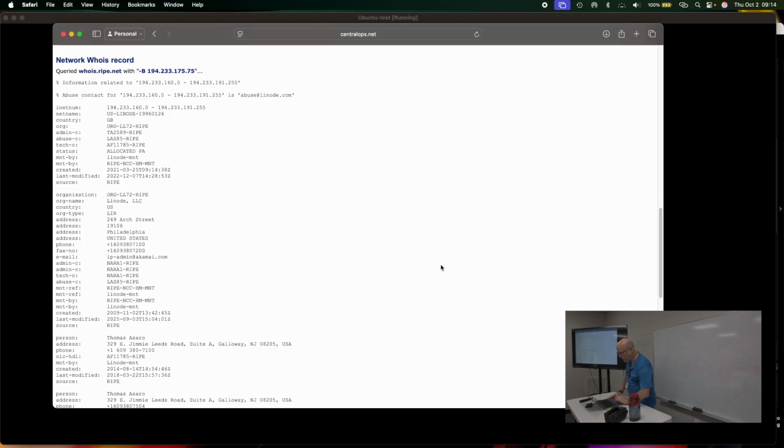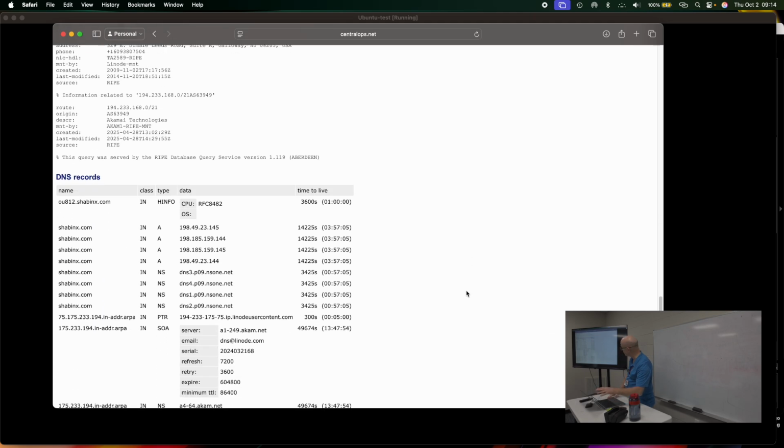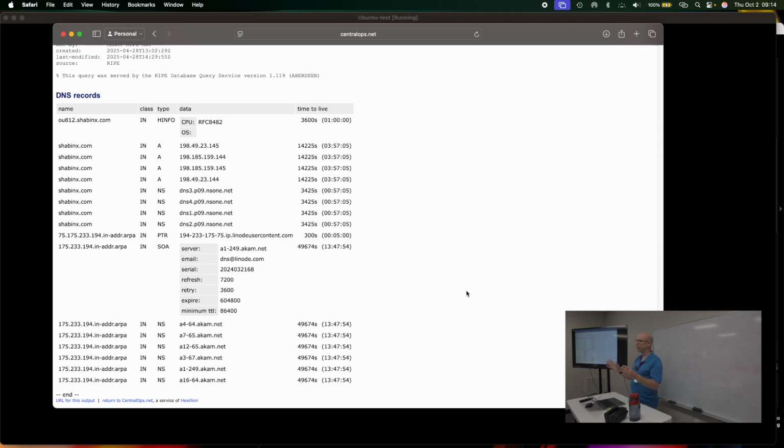All right, and then we've got all the DNS records, and the DNS records are different because obviously now this host is in Europe somewhere. We don't know where, but it's in Europe. That's all we know. And the company that's maintaining it is in Great Britain, which makes sense. That's part of Europe, right? So now we're going to go to another tool.